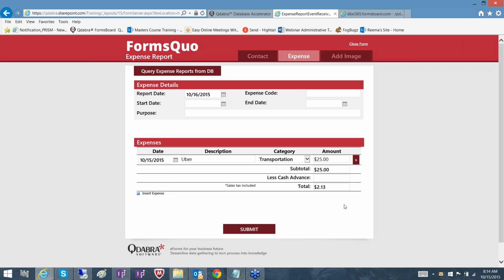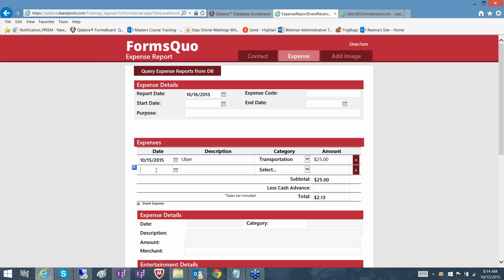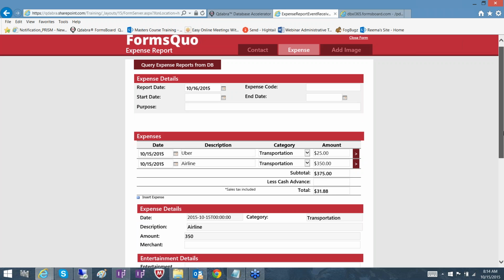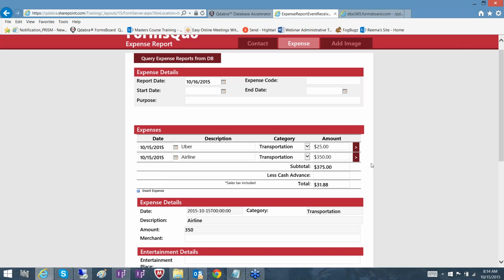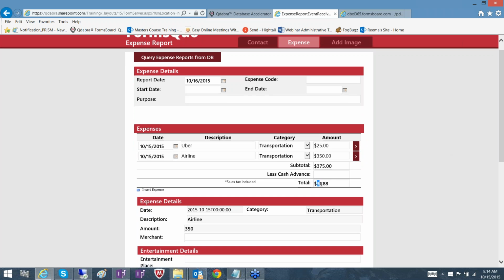And then let's do another expense just to show the repeating data. Let's do another expense for the airline, just call it Delta or something, 10-15. Like, I don't know, it's $350 or something like that to San Diego from Seattle. And put in a purpose, customer visit there. I should just shut up and let you drive, but at the top there, if you can put in customer purpose there and then add an image, that'd be great.